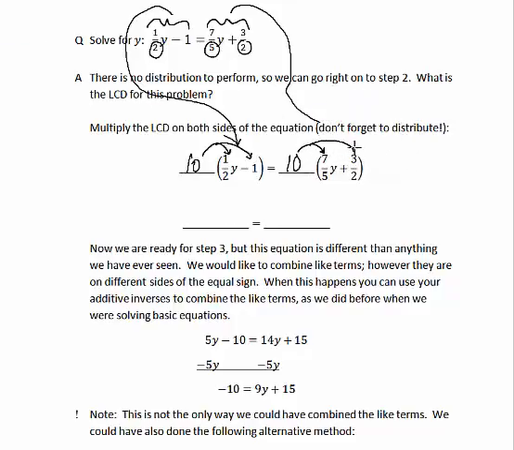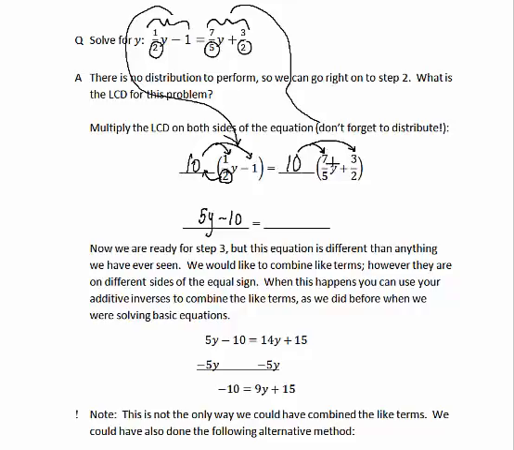I'll draw my distributive arrows. For every term that has a denominator, I will simply take that denominator, divide it into 10, and then whatever I get from that, I'll multiply by what's left. So 10 divided by 2 gives me 5. 5 times 1 would give me 5, and then a y. The 1 here doesn't have a denominator, and so we would just multiply 10 times the 1 to get a minus 10. That completes the left side.